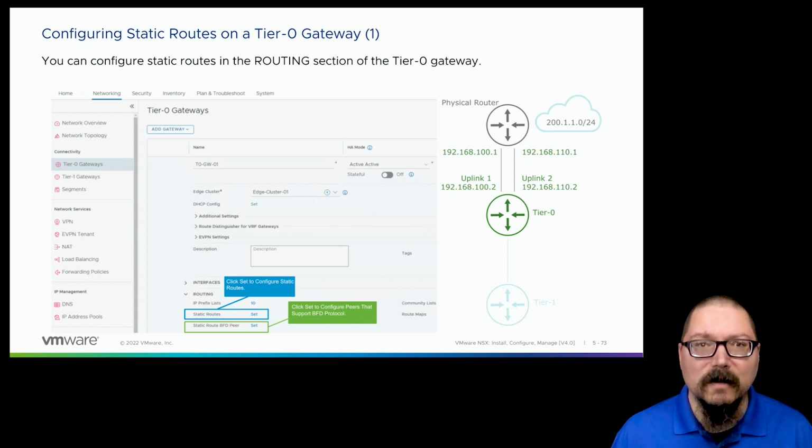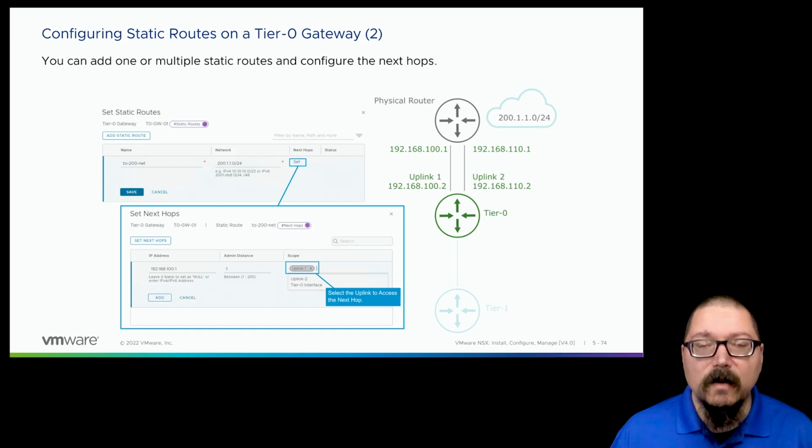Now, configuring static routes, let's start there. When we go in to edit our tier 0 gateway, we can, under the routing header, expand that out and create our static routes. Right below that, we can also set up a bidirectional forwarding detection, or BFD peer, to probe against, to make sure that that route, that next hop maybe, is still available. We want to configure both of these things so that we've got our routes and we've got somebody upstream that is communicating back and forth to let us know whether it's actually alive.